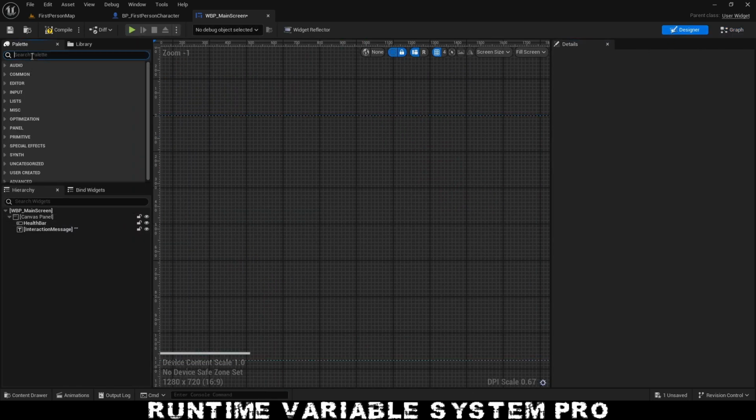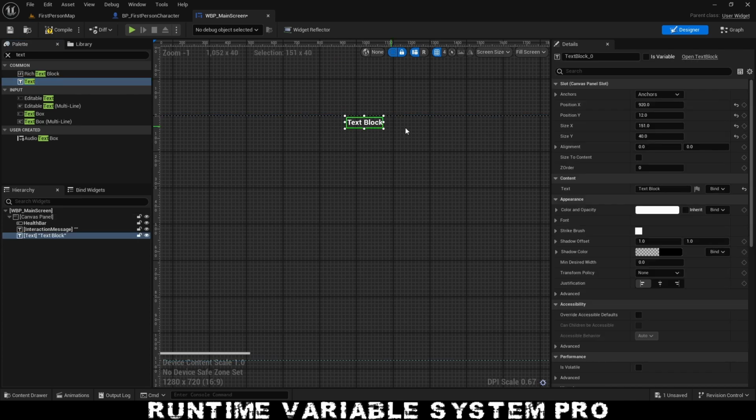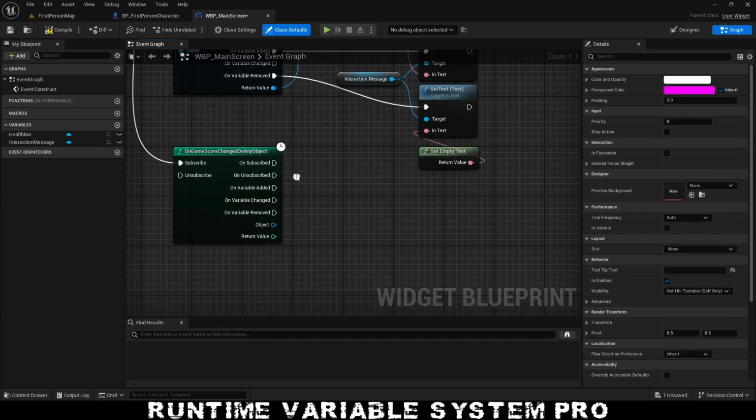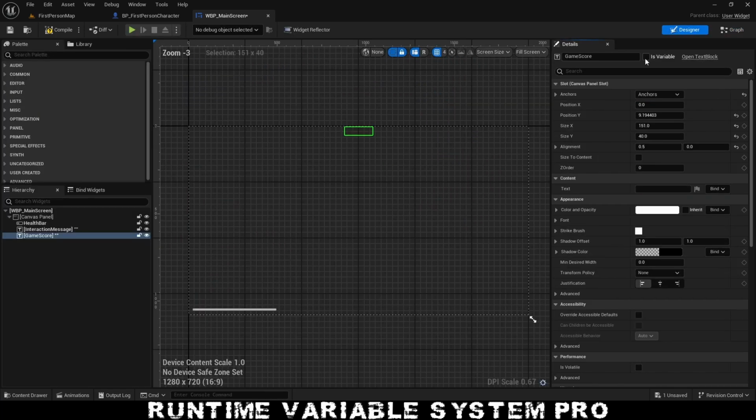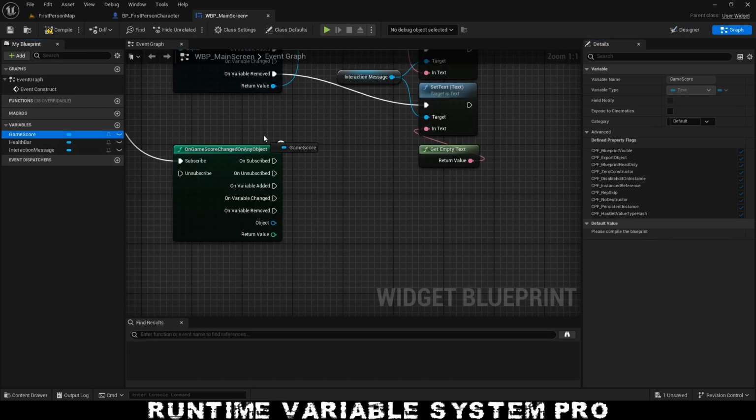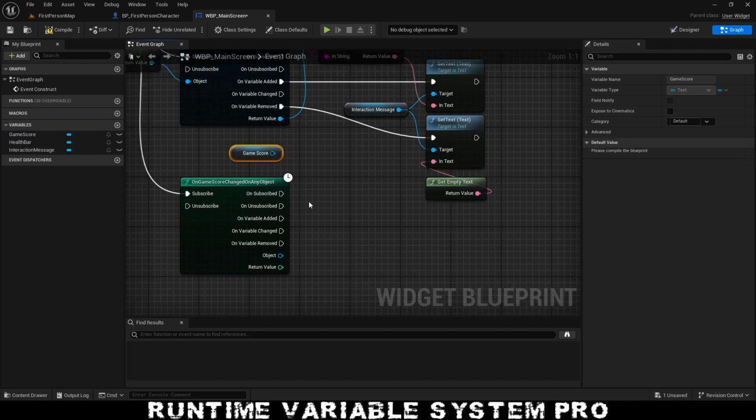We can add some text at the top, 0 0, game score, and then the game score gets updated whenever the game score changes, right? And we don't need any object or anything like this, it's just the game score.